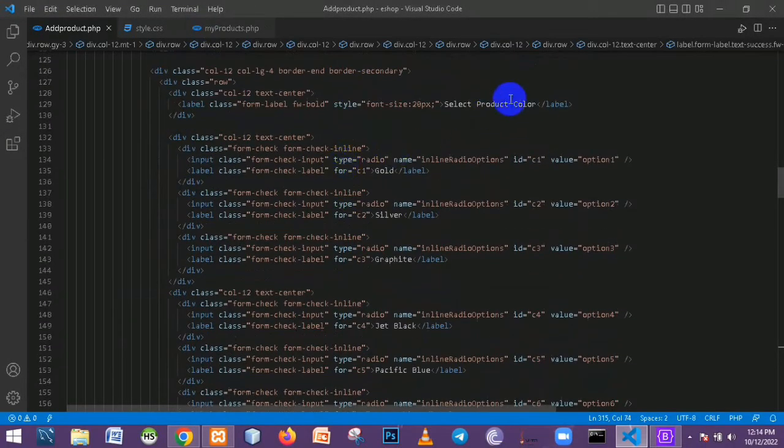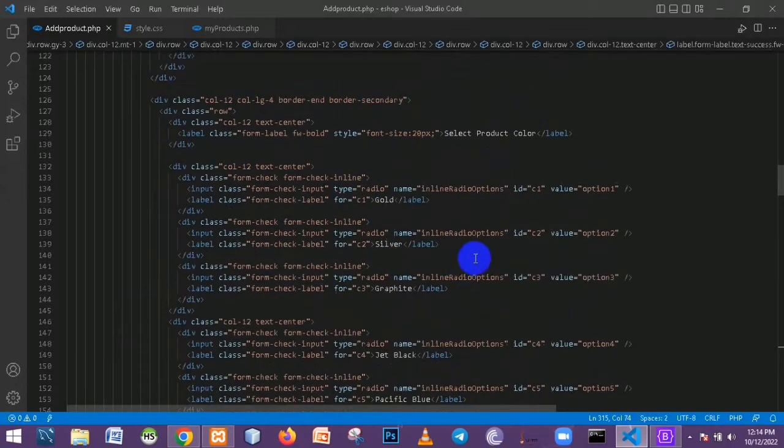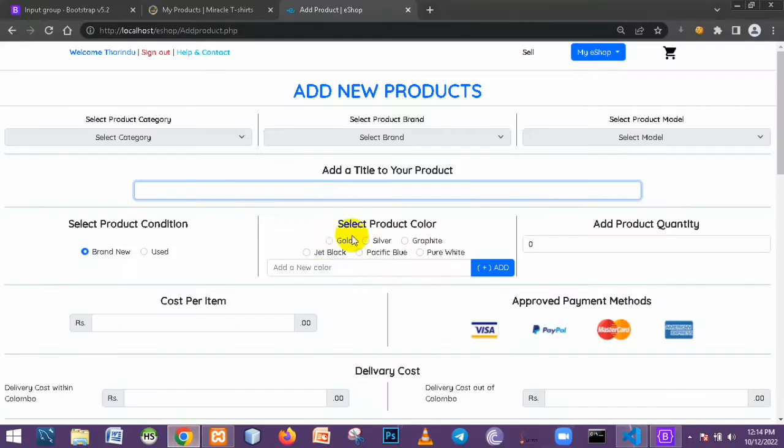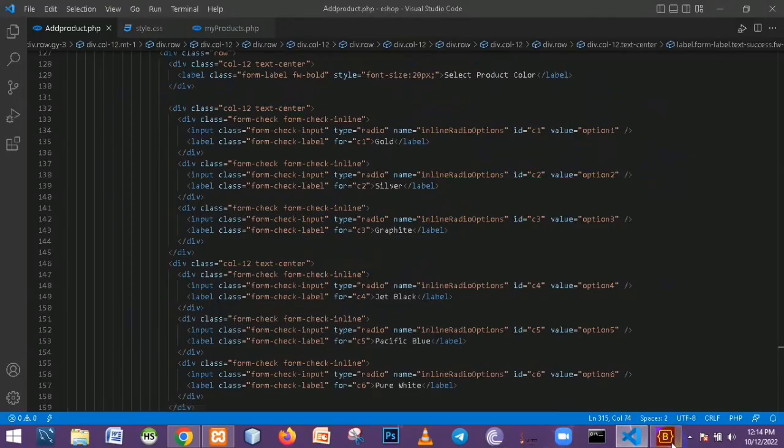And moving on to next line, we have product color here. You can also get some radio items using Bootstrap. You can see I add some radio buttons here, and also add the input field here, and you can see there's an add button here. We can put some there, and when we program it, it adds there. We can also get that with the Bootstrap styles.